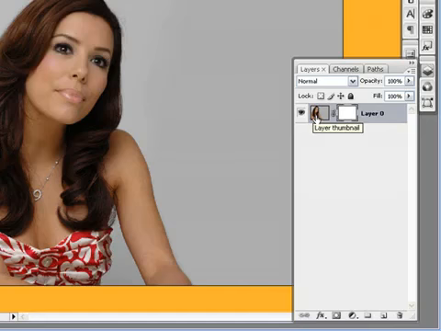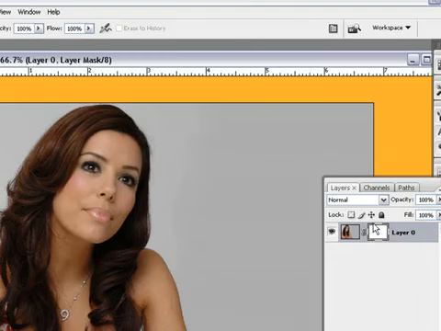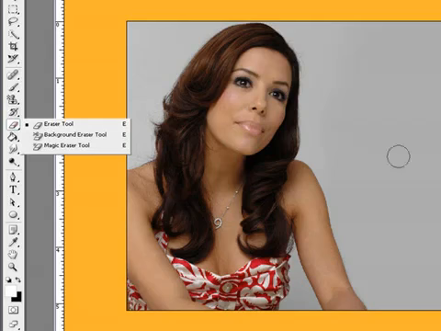Okay, and what this is basically is we got two options now. We got the picture and we got the quick mask, the mask. Yeah, and the way the mask works, it works on a black and white basis. So black deletes, black adds, sorry, white deletes, and I'll show you what I mean. So if we select the white as the foreground color and we use the eraser tool, okay, what we're doing now, we can come in now and we can zoom along and we can delete her arm and we can go around her head.